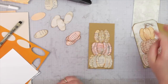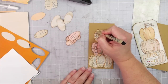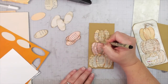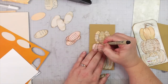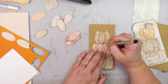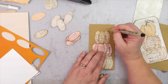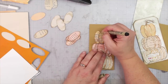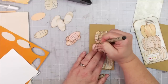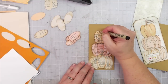Okay. And you could outline them too if you wanted to, just to give them some extra dimension and make them look a little more realistic. Let's see how that will make that one look. Go all the way around, don't go in the middle here, but just all the way around the outer dimensions of what would make the pumpkin shape. Oh yeah, I like that.